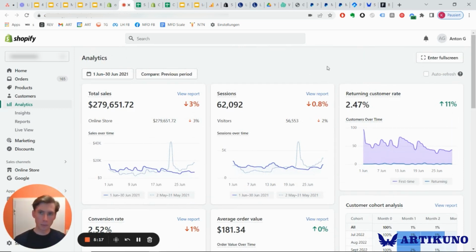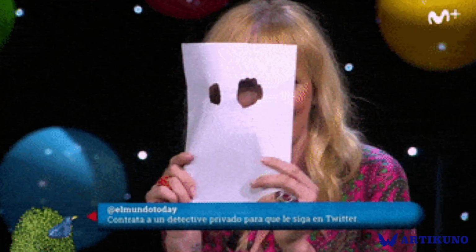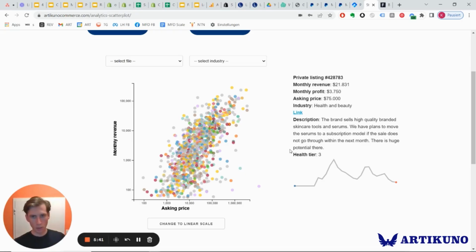You can select to be a private store. All that's going to do is essentially what I do: I never share the name of my stores or the products we sell, because that gets abused. Similarly for the exchange marketplace, you can also decide to create a private listing, where the URL will not be shown until a buyer contacts you privately. There's always a messaging thing, and then you can decide to share that information with a potential buyer if you wish to.